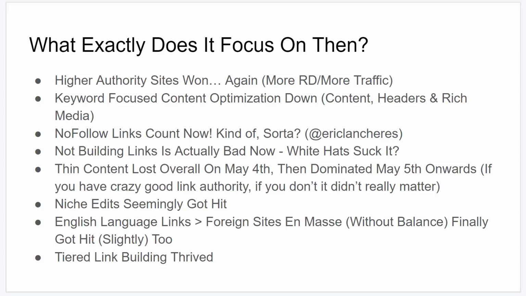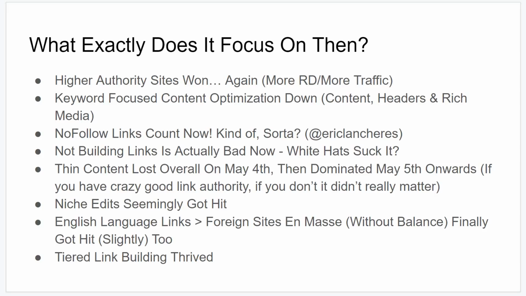Keyword focused content optimization is down. This basically means that, again, like I was speaking about SEOs being targeted prior, if you're over optimizing your content, keyword stuffing again has been targeted. Even if that makes sense, because keyword stuffing isn't really the correct word, it basically means that you should reduce the amount of keywords that you are using throughout your content. Headers, rich media, alt tags, everything seems to be affected by this. It just means that generally Google are targeting the usage of specific keywords over and over again, and not even on content, just in the page in general. Generally, I would say that is just a general way to target SEOs though.